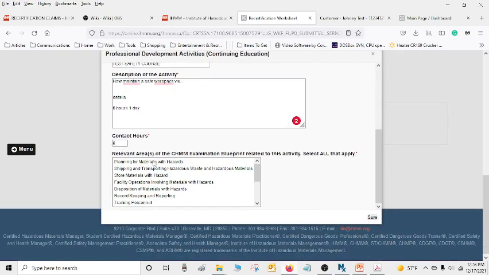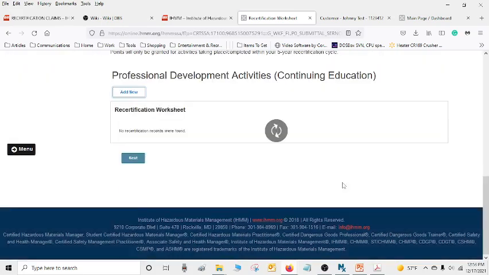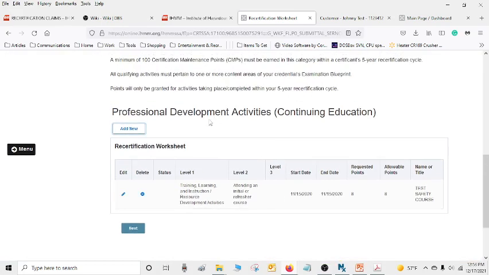And once again, to relate the relevant areas, simply hold down the control key and click with your mouse. Once again, don't forget to hit save. After your activity is entered, you will see that it is entered and complete right there in the section of the form. To enter additional activities, simply hit Add New and repeat the process for each individual activity.